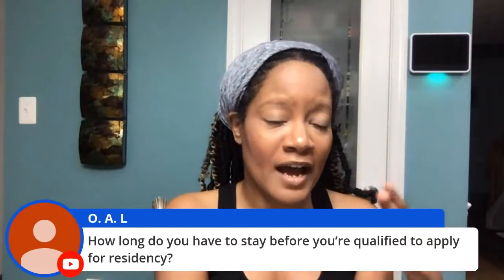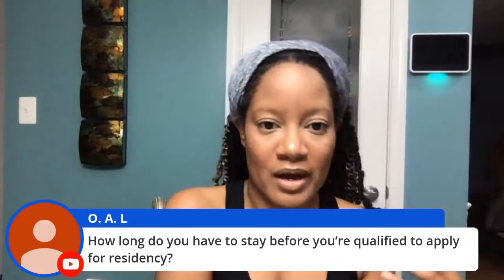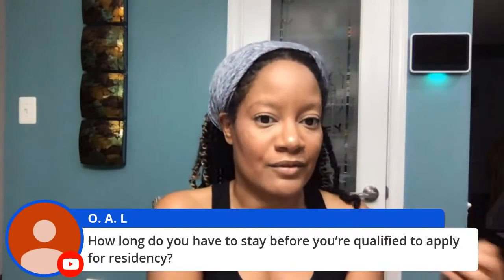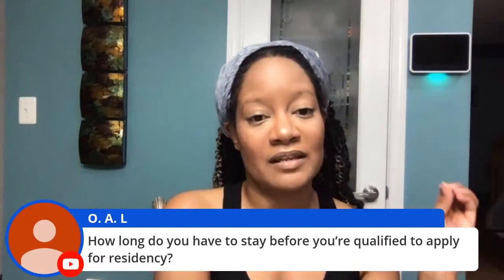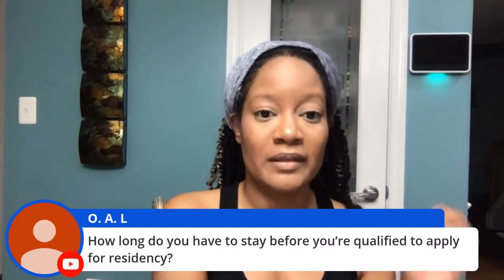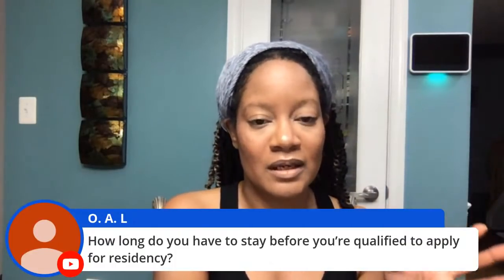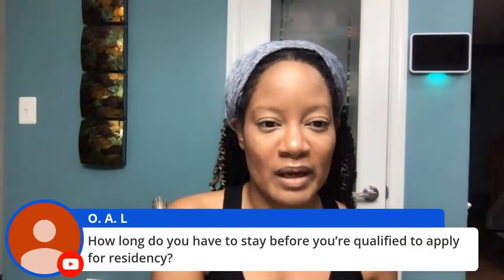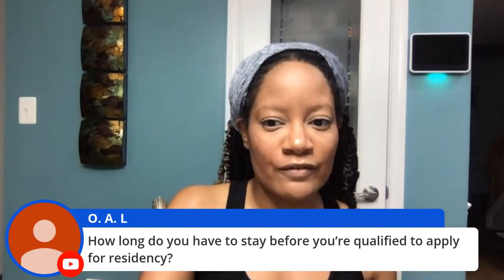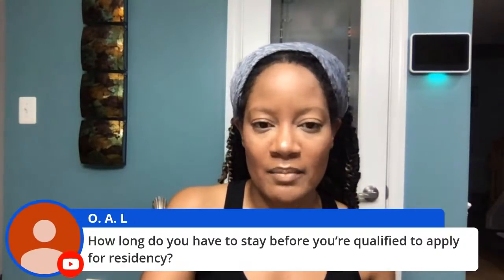Before I moved, I could have applied for residency and done the same process I just did. I just didn't apply for residency when I first left because I still had to come back and forth to the US. Secondly, when COVID happened, they stopped allowing tourism, so I had to get my residency visa to be able to continue my life. So I'm not sure if you're saying residency but mean citizenship. Put that in the comments and let me know what you mean.